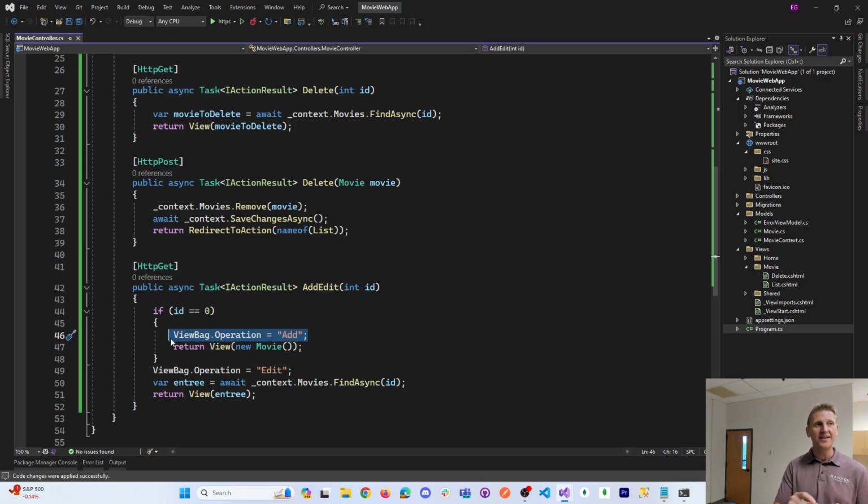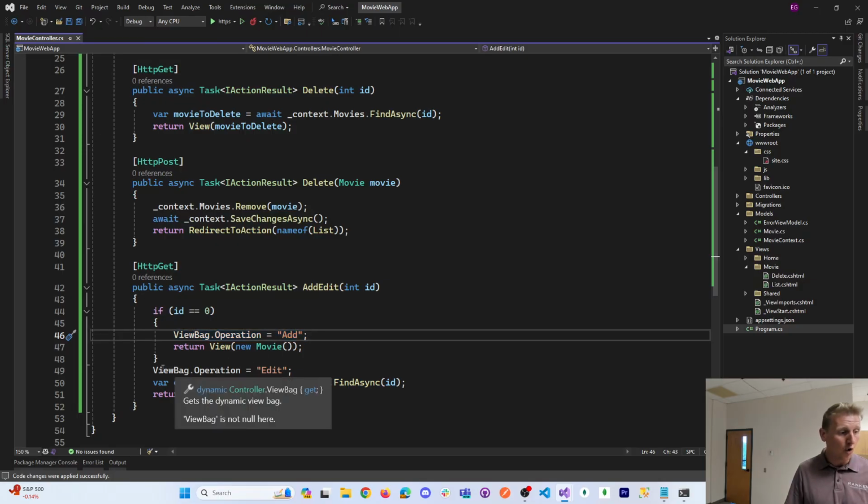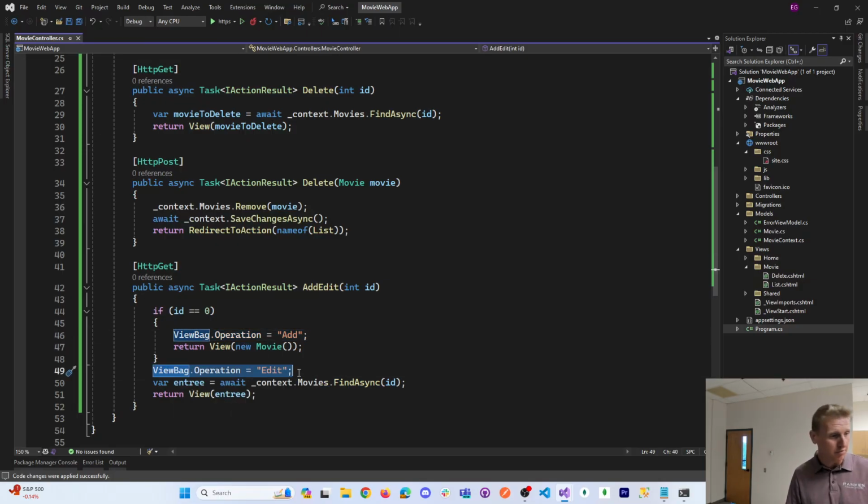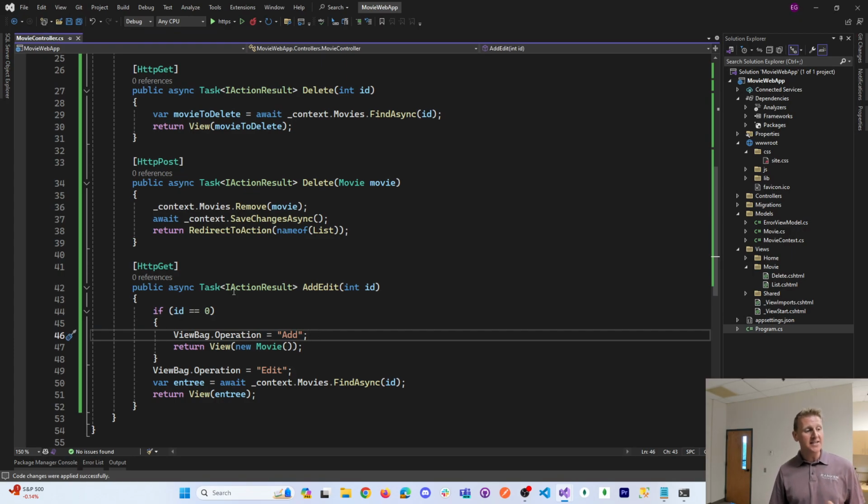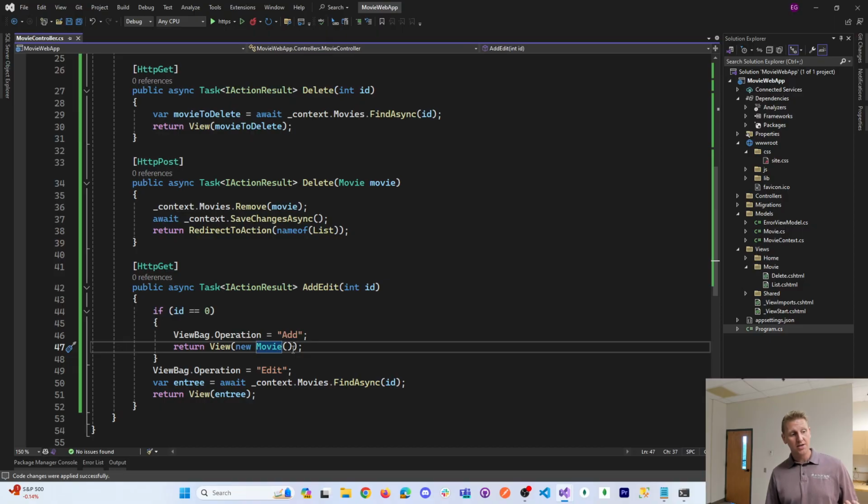And then I can put that in the title of the page and in the heading of the page, so it can say Add Movie, or in this case Edit Movie, right? So this is just a piece of text to be used based on if it's a new movie. We're obviously doing an add, and then I send an empty constructor to the view. It's basically a movie with no title, a movie with no price.